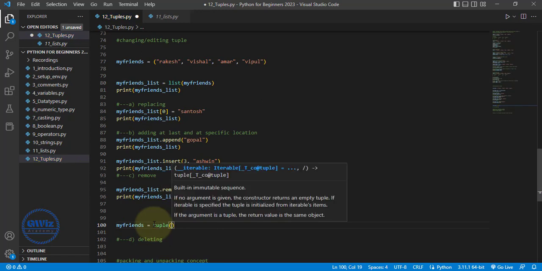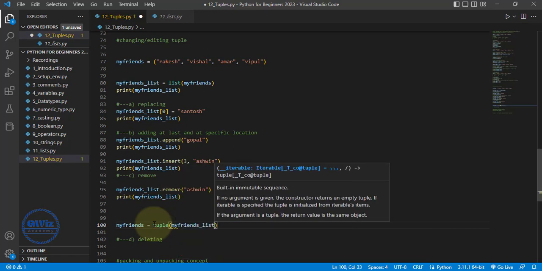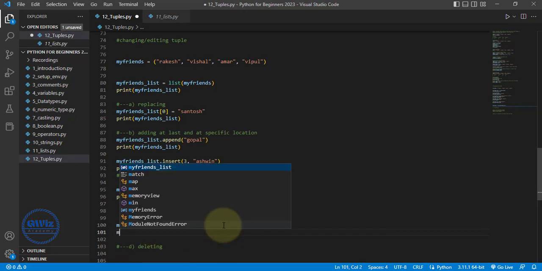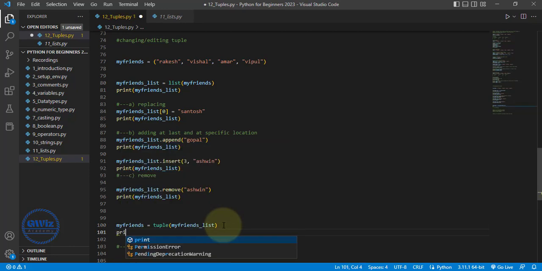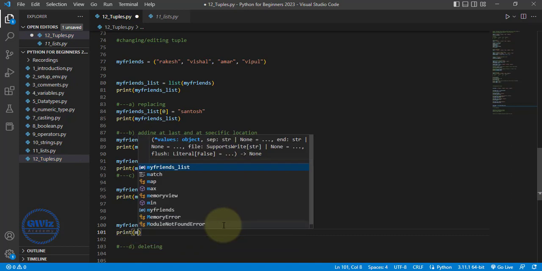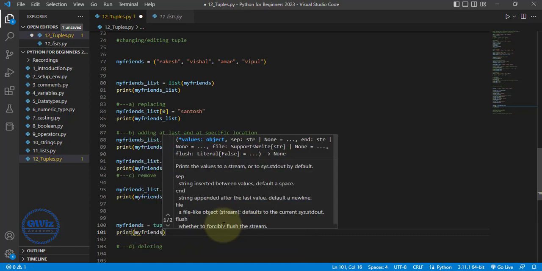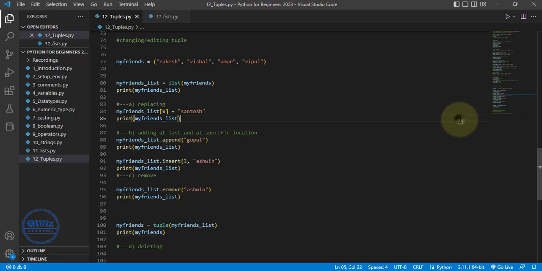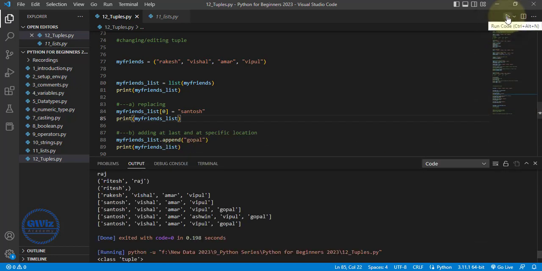And what is the list name? My friends list is the list name. So now if I save it and try to print my friends, this is a tuple, and now we have successfully converted our list into a tuple.